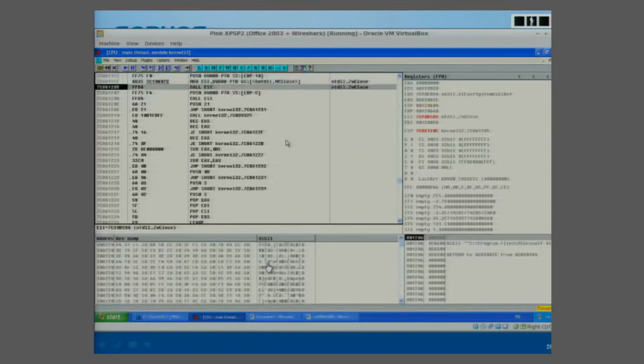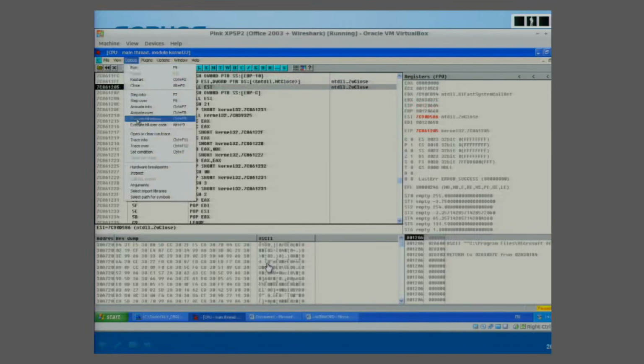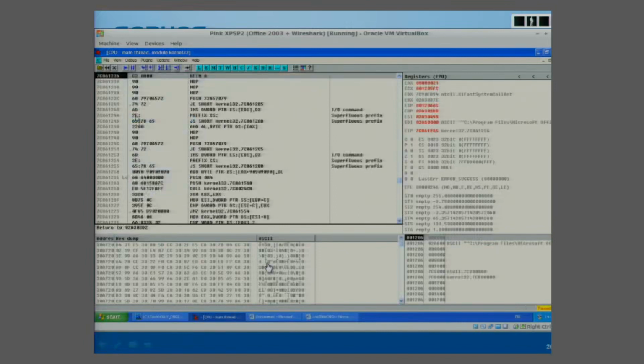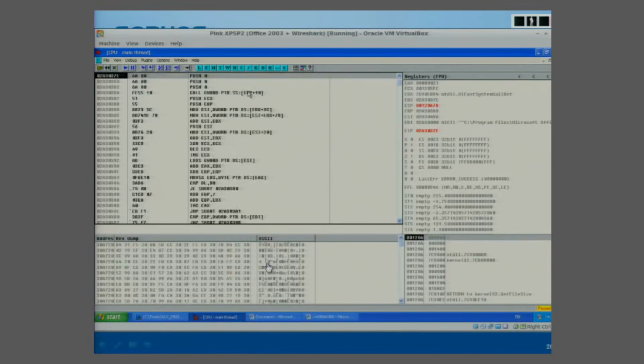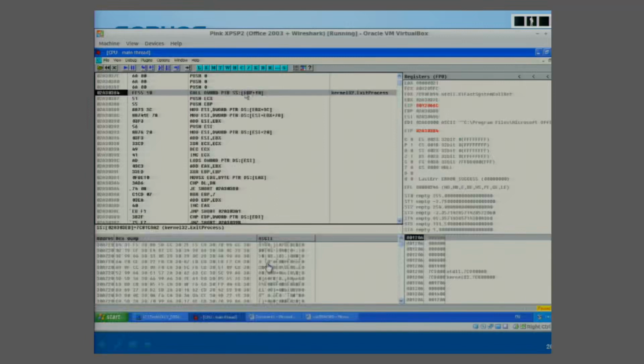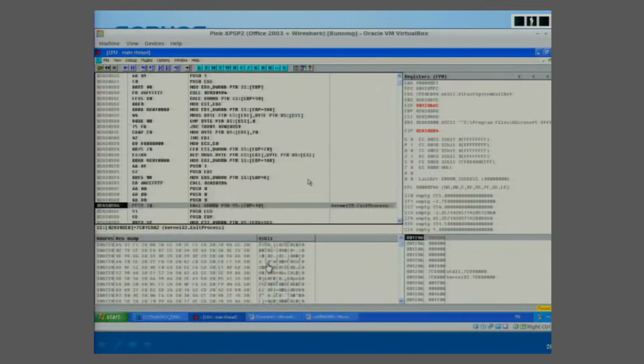My main purpose is to end up at the running shellcode and to be able to observe and debug the shellcode. And at this point, we are reaching the exit point into the shellcode. And this is actually the instruction where the instance of Word is exited.